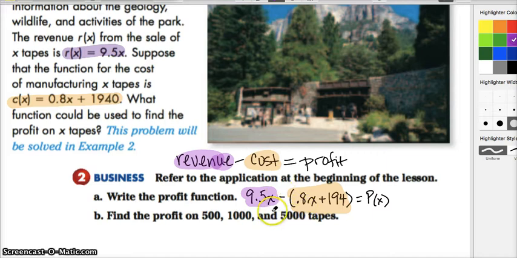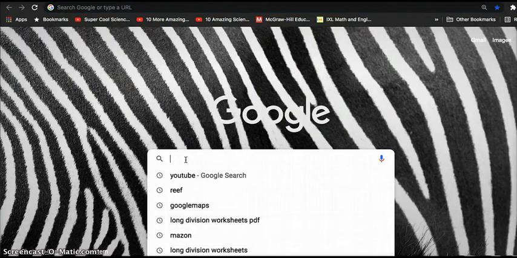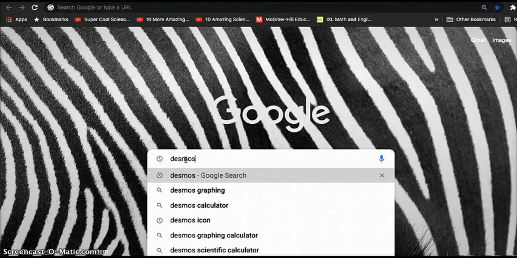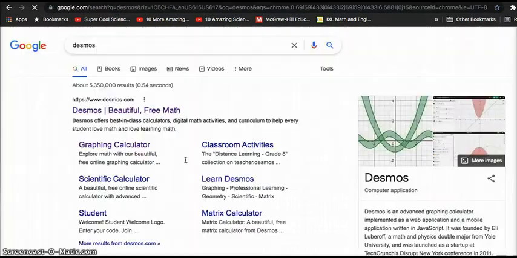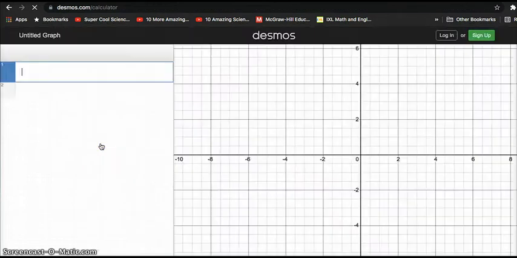5,000 tapes. And so of course we can put in each of these numbers to calculate that, but this might be a really nice time to introduce Desmos and how we can use some technology to help us out. So to access this wonderful calculator, what we're going to do is just go into our address bar. We're just going to type in Desmos, and you'll see some cool stuff happening, and we can click on the graphing calculator. Have fun with it. Check it out. But we click on graphing calculator, and then we get this really cool calculator that will graph everything we put in here.